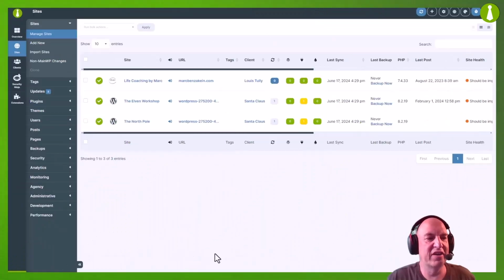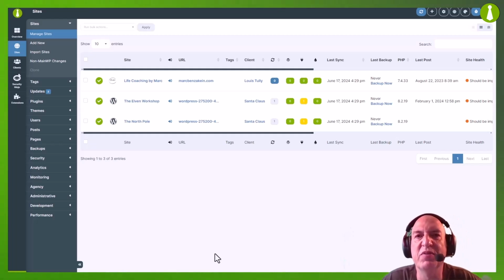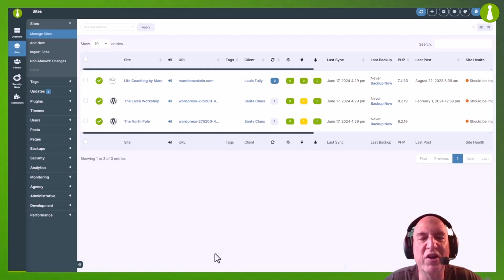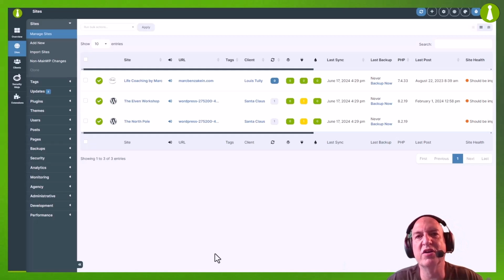Okay, the next and coolest feature that I want to cover is the rollback feature, which we just implemented with MainWP version 5.1. This is a very cool feature, and I think you're really going to like it. What this does is it takes the rollback feature that was implemented in WordPress version 6.3 and integrates it into your MainWP dashboard. I'm going to show you how to run it, how to install it, and how to make it do all the things that you want it to do here.